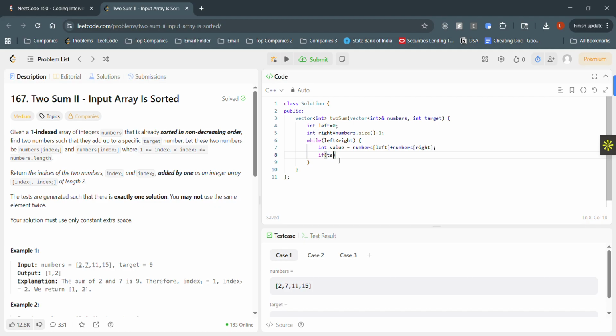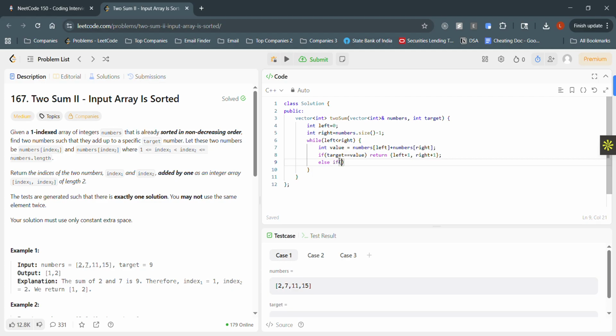So if my target is equal to value, then we have found our solution, right? I'll just return here. We will return left plus 1 since it's 1 based indexing, and right plus 1. Okay.